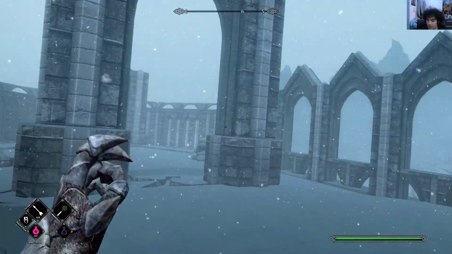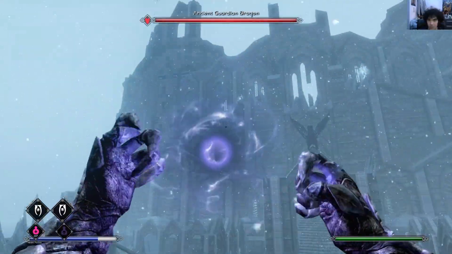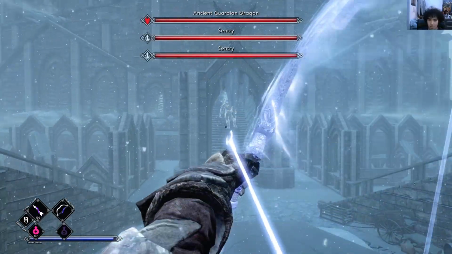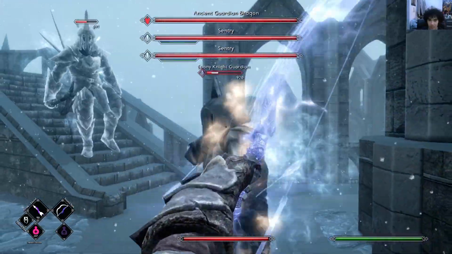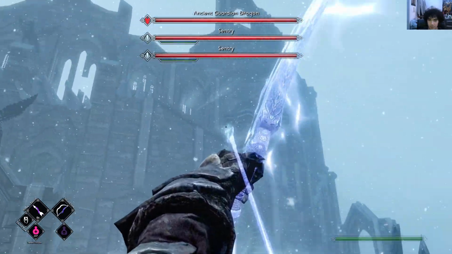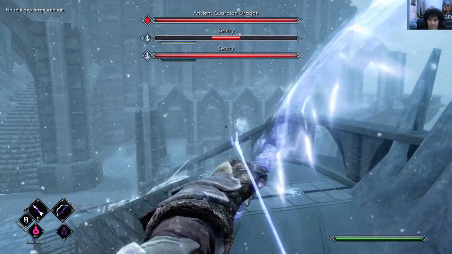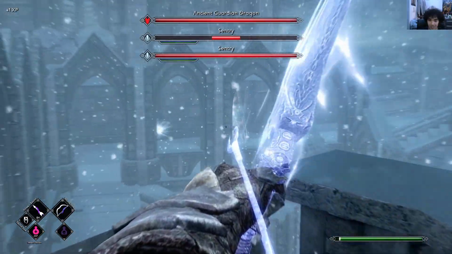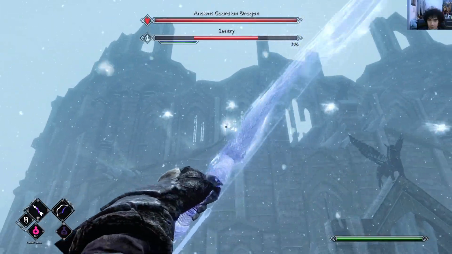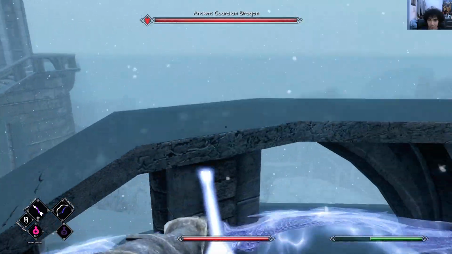Oh, there's a dragon. Okay, there's a dragon up there. This is gonna be nutty. Okay, ancient guardian dragon. Okay, a duel. Okay, whatever. Come on. Nice miss, idiot. Die. Oh, fuck you. Oh, he just fell to his death. Oh, dumbass. Unlucky. Oh, get fucked. Nice hit, idiot. Okay. Dragon.